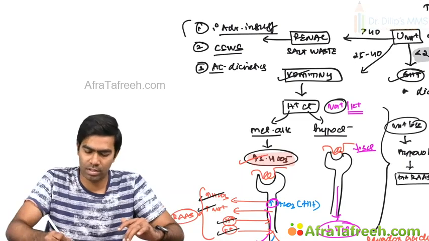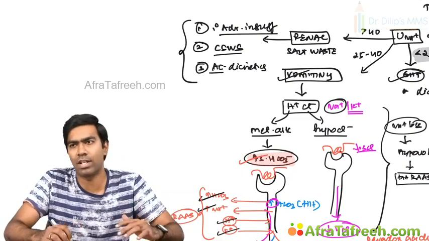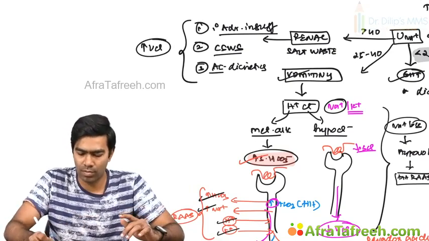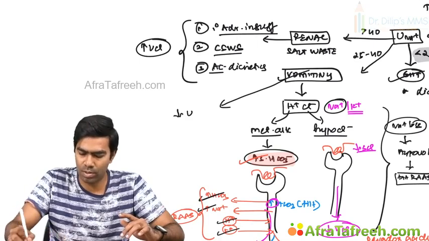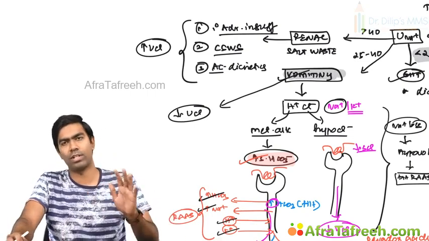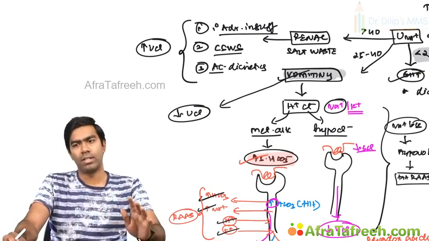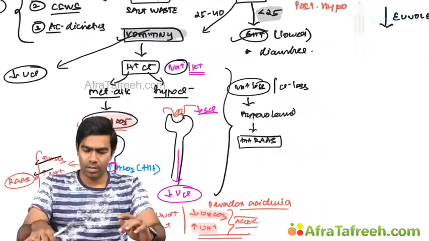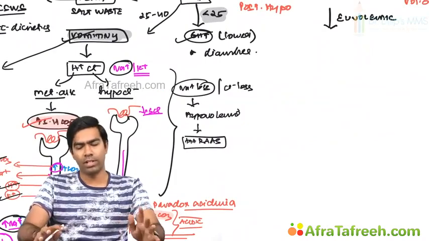Okay. So how can I differentiate? I told you in renal salt wasting there will be high urinary sodium along with high urinary chloride. Whereas in vomiting there will be high urinary sodium but there will be low urinary chloride. Very, very important. Vomiting means low urinary chloride, that's all. So this is the pathophysiology of vomiting that you have to understand.